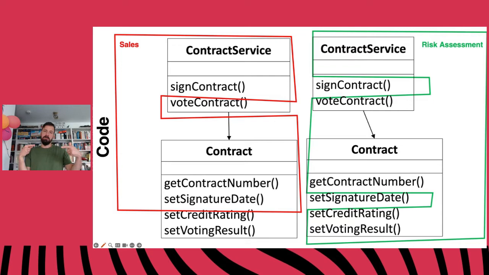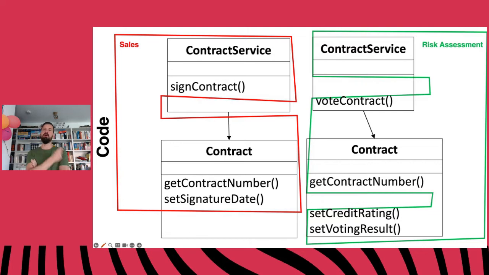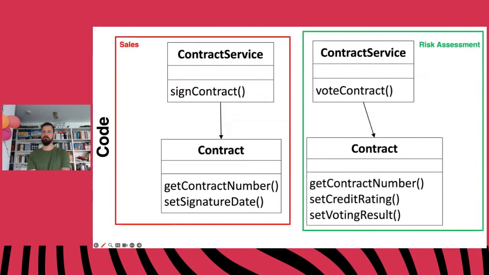And we need the contract number, which is no surprise because that's the identity of the contract here. So if we throw out all the stuff that's unnecessary, then we find something like this here. And there's not much duplication going on here. And on the other hand, we get two models which are much smaller. So this is the idea of our target architecture.